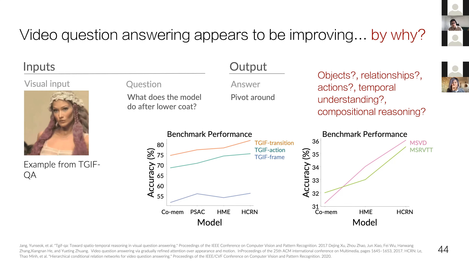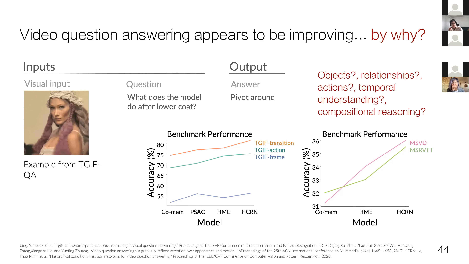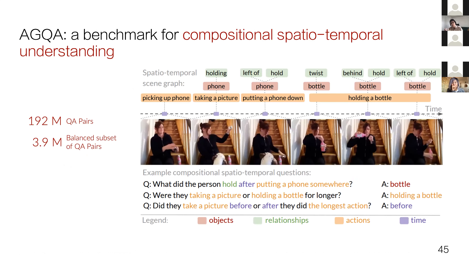Most existing benchmarks don't provide fine-grained categorization of when and why models fail. To enable this inspection and directly measure compositional reasoning capability, we introduced a new benchmark called AGQA, directly built upon scene graphs from videos in the Action Genome dataset. AGQA is about three orders of magnitude larger than any previous benchmark, containing approximately 192 million question-answer pairs for about 10,000 videos, along with a more balanced dataset of about 4 million question-answer pairs.